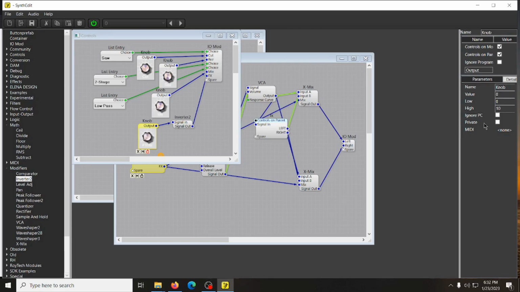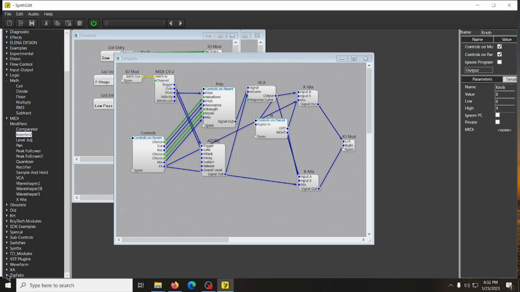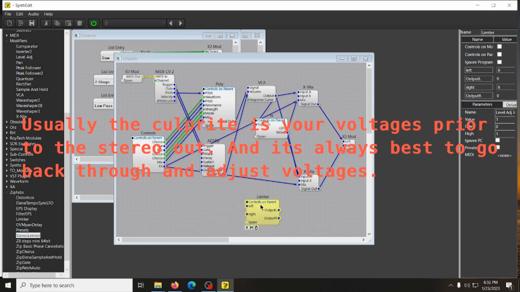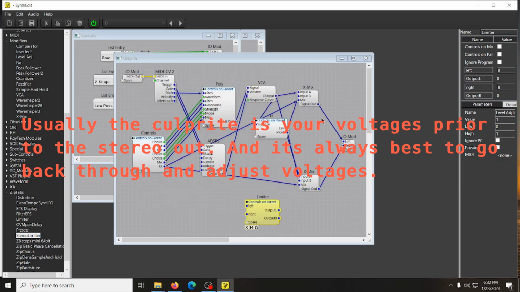See, the volume's gone up really high too. So I'm going to bring this down a little bit, like to 9. All right, so that's good there. So whenever I have the volume up like that, I made what I call a stereo limiter, and all it does is control the volume, bringing it down if it's getting too hot at the end here.